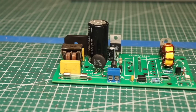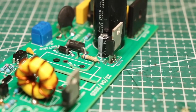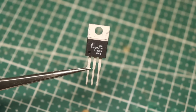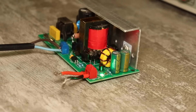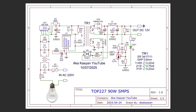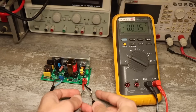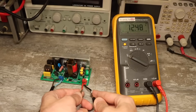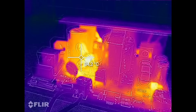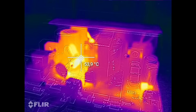I want to point out that I have a lot of chips from the TopSwitch series, and for testing I always use the weaker and cheaper ones first. In this case, for testing I put in a TOP224. The first start-up of the power supply must always be done through a safety incandescent lamp — 40 or 60 watts — connected in series with one of the mains wires or in place of the fuse. After powering on, check the output voltage of the power supply. In my case it's 12 volts. Leave the unit in this state for a few minutes. During this time, you can check the temperature of the diode and the chip. Just don't touch anything with your hands — there's high voltage in there and it's life-threatening.